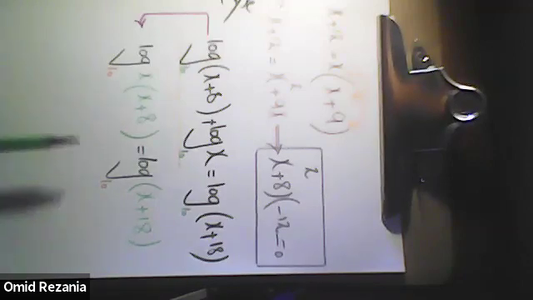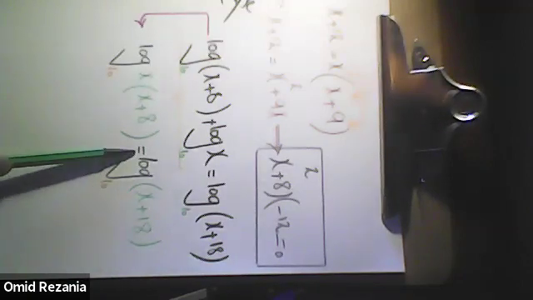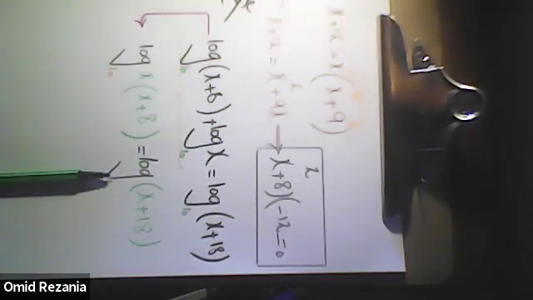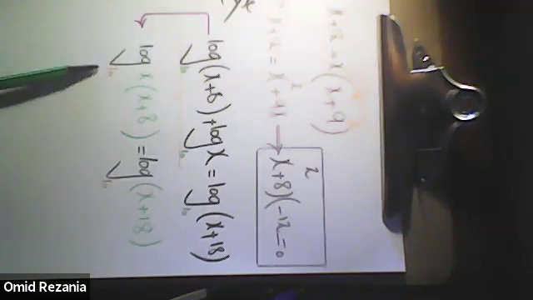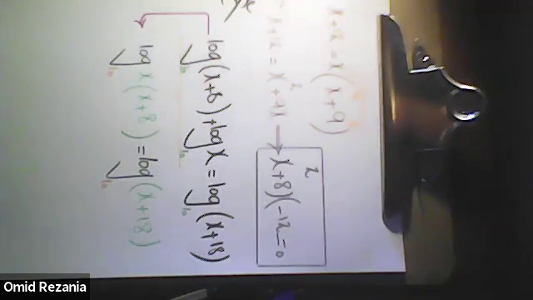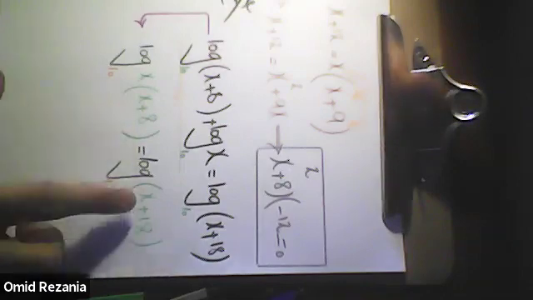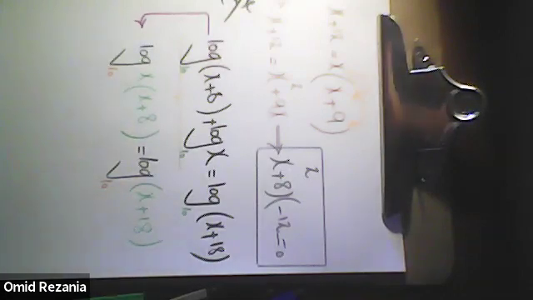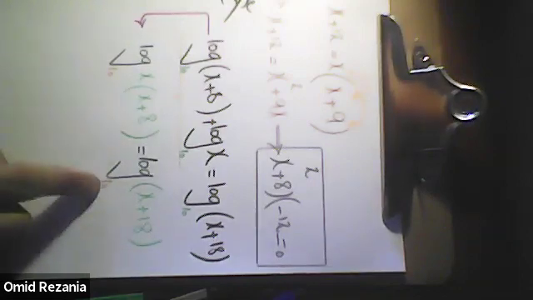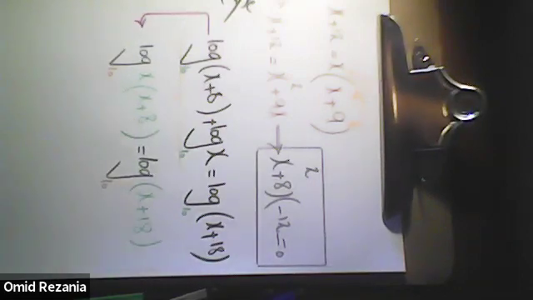You say that because on both sides of the equality sign, I have two logarithmic functions with the same base, then these two should be equal. Previously, I used that method. Now I'm just going to do the first method, taking the other one to the left side, because in the previous example I used that theorem. But you can do this at this stage. You say x times x plus 8 equals x plus 18, because these two logs share the same base, so these two arguments should be equal. Yes, correct, guys? Is it obvious?